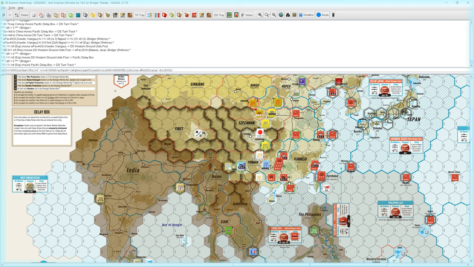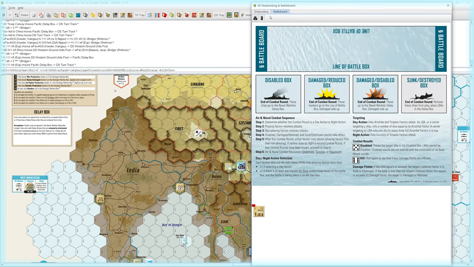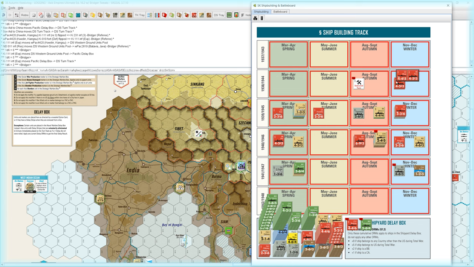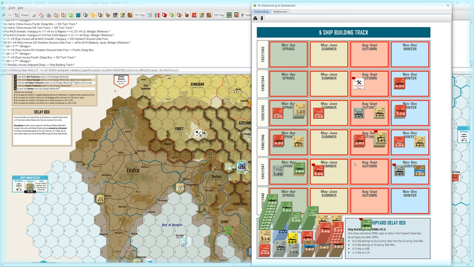Next up, we are done with delay rolls there. We got delay rolls on the shipbuilding track. The CV fleet is 9 plus 2, that's 11, and this is, in fact, autumn, so we're going to look at 4, 8, 12. So here is where the Shokaku arrives in summer of 1941, and the Washington is 11 plus 2, so that goes to here, a 13. All right, that's pretty good, pretty good.